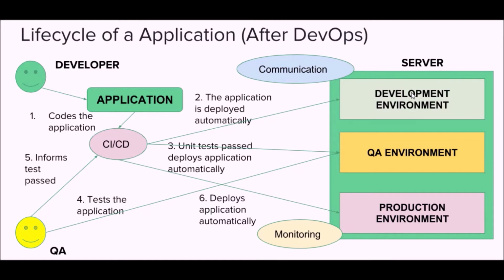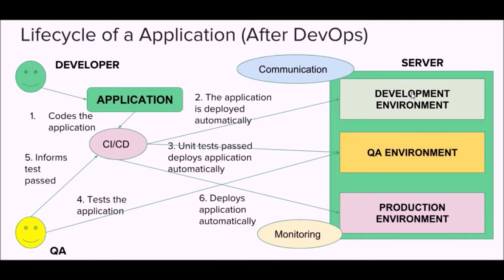Monitoring and communication are shown as cross-cutting concerns because each DevOps team prefers configuring them according to their workflow or business needs. In this example, let's say the developer wants to email the QA engineer to start testing once his or her unit tests pass. The developer builds a script to email the QA engineer once unit tests are passed. This is where the communication component in DevOps is useful.